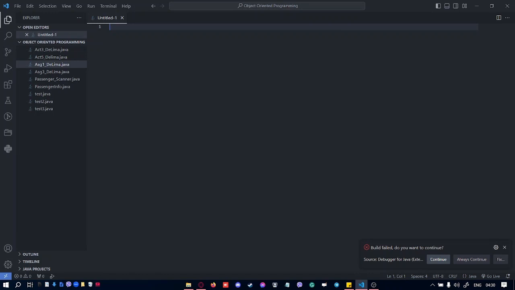And then first, we need to import our necessary packages. Since we're going to need user input, I'm going to import the BufferedReader class.